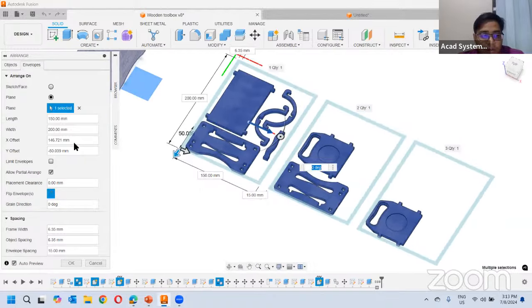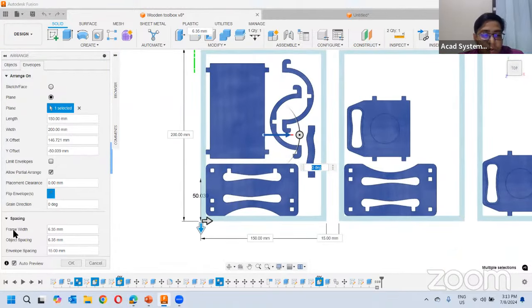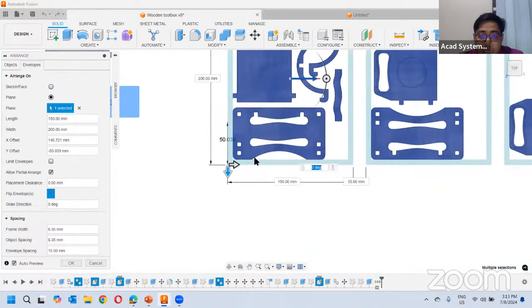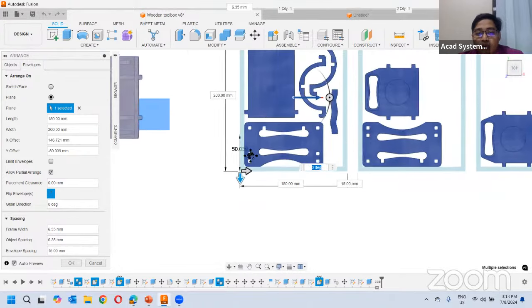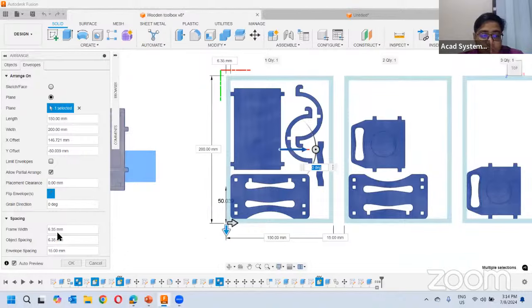Right, so from the envelope itself, we also have spacing settings. Same goes with the 3D one, but from here we take a look a little bit in detail. So first of all, we have the frame width, which is the actual size of my raw material here. I have a little bit of gap down here. So this is the frame width, because sometimes your raw material might not come perfectly. So maybe there are some jagged edges. So if you try using the actual from the origin 0, maybe some of the items here might be cut out, right?